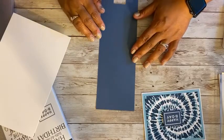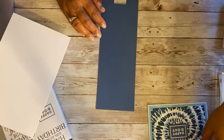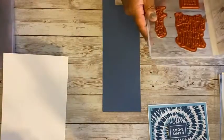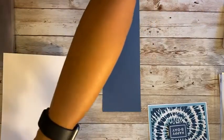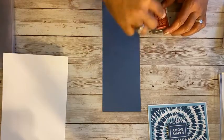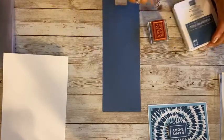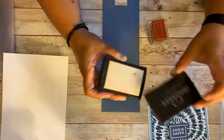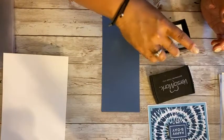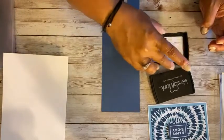So I take this, and I think what I did was I stamped it first, so I'm going to take this stamp out. Now I embossed it. I like embossing. I think it's very, very fun to emboss. I like what happens. It's dull one minute, and then when you heat it up, it's super shiny. Okay, so, oh, it's white. You take the Versamark. This is a really sticky, clear ink, right? And you put that on a happy birthday.